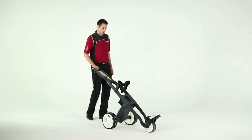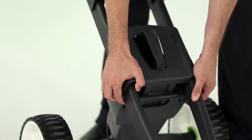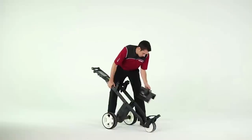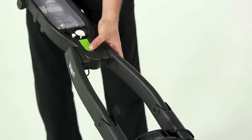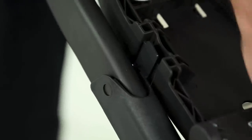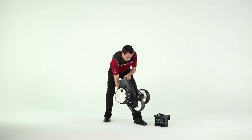After removing your bag, release the battery locking flaps and lift the battery slightly. Support the frame with one hand and lift the battery out with the other. After placing the battery on the ground, fold in the lower bag rest and push the top bag rest down. Push the handle release button and lift the handle up and over — the lock and catch will hold it in position. Hold the handle with one hand and, minding your fingers, finally push the upper frame downwards.